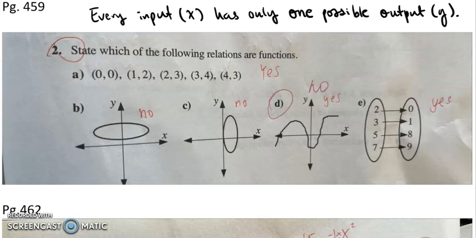A relation is a function if each input, so the x value, has only one possible output. So we're checking for our first one here. Each of these x values are different.